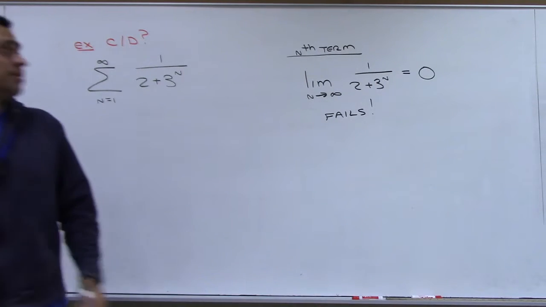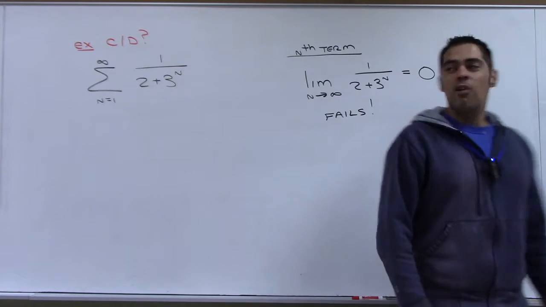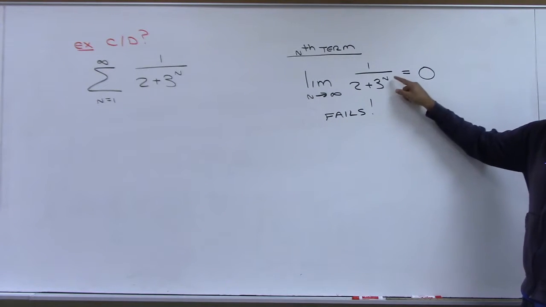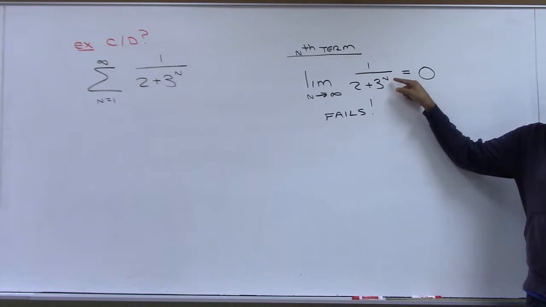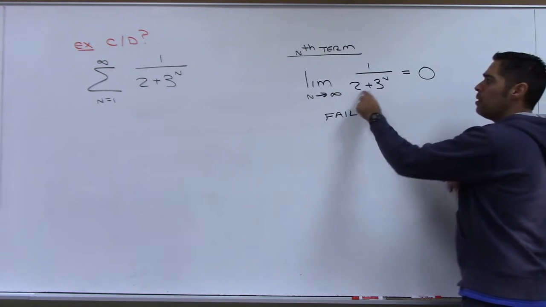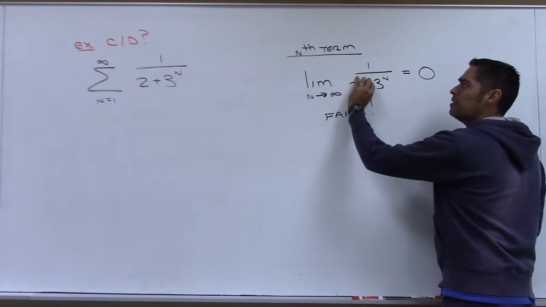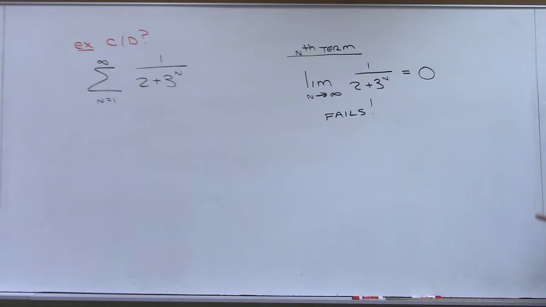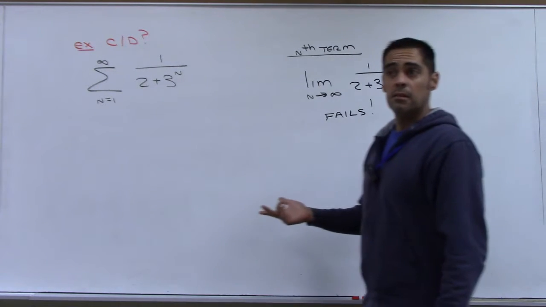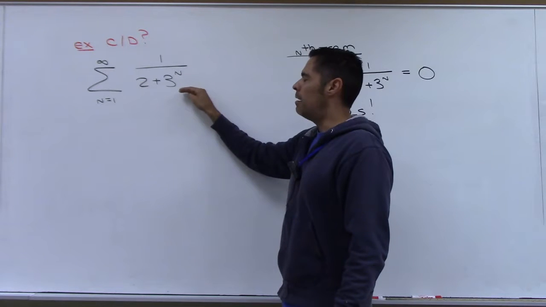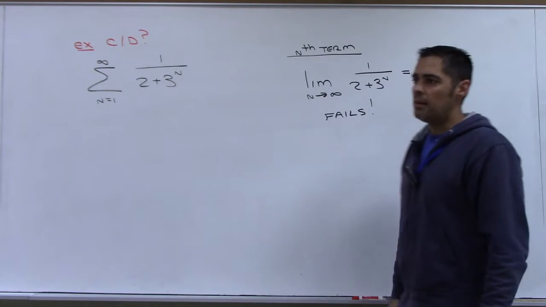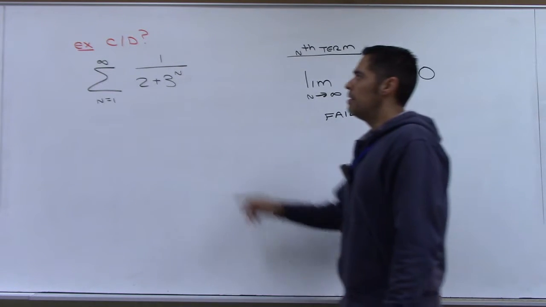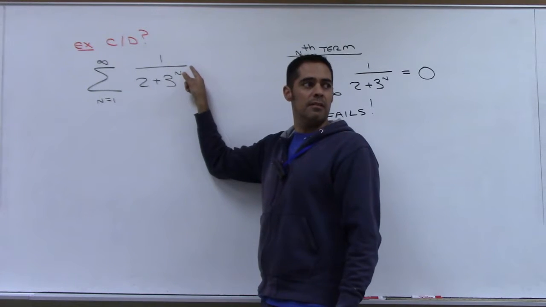Is that a geometric series? Not quite, right? Because of the 2 down here. I mean, we do have the n in the power, which is what we like to see for geometric series. But the 2 plus 3 to the n causes a bit of an issue. If the 2 wasn't there, would you agree that would be geometric? Yeah? So the 2 is causing an issue. So it's not geometric. Is it harmonic? Constant over linear? Nope, that's not linear. Is it a p-series? No, because in a p-series the n was in the base and the power was fixed, right? So it's not a p-series.